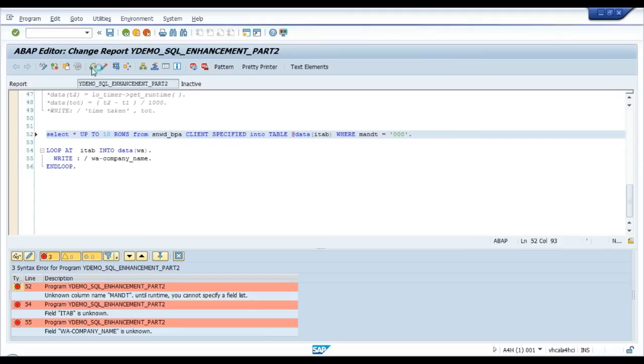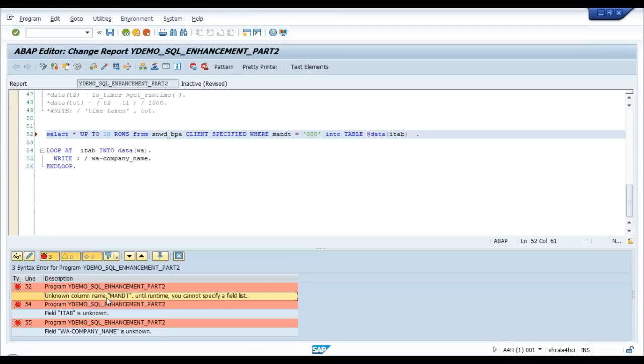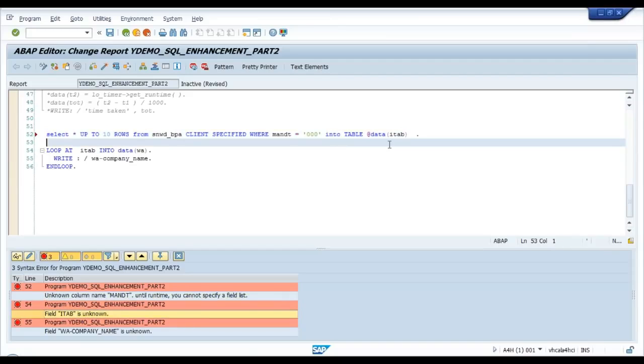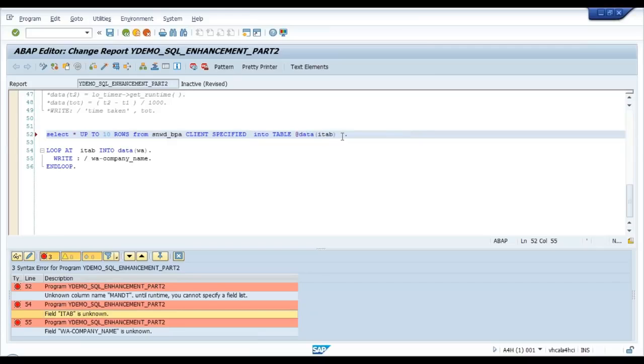This should work fine. It's not accepting. Unknown column name. Until runtime, you cannot specify the field list. It's not accepting, guys, this client value.